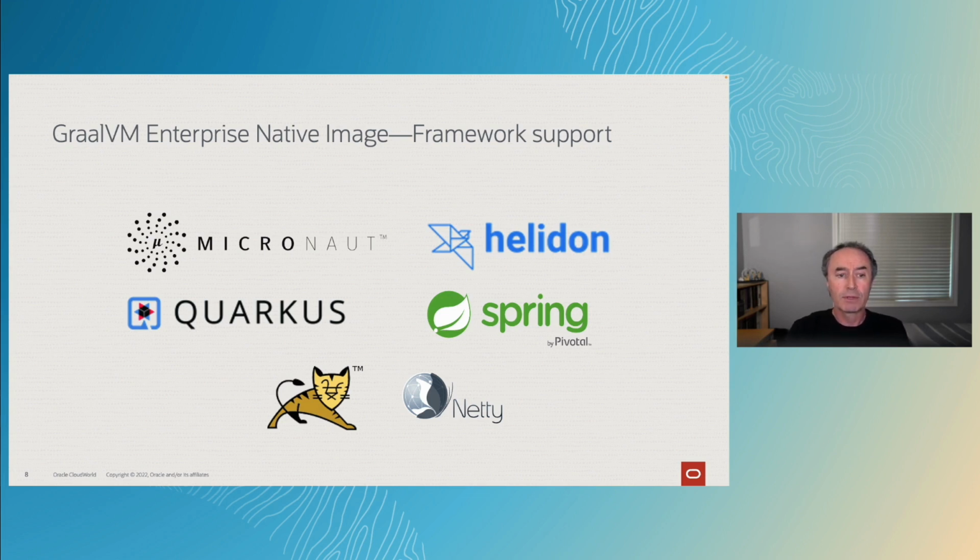Working with GraalVM Native Image, Java was not designed to be compiled ahead of time. And so there are some features of the language which are difficult to deal with, or at least require extra configuration. For example, if you're using reflection, you need to declare to the GraalVM Native Image compiler that certain methods need to be included in your application, because the static analysis that we perform will not find this reflective use. So these frameworks are designed to help you build applications that are going to compile and run successfully. They're highly recommended if you want to succeed with GraalVM Native Image and ahead of time compilation. Getting a framework that's designed to work with native image is actually recommended.